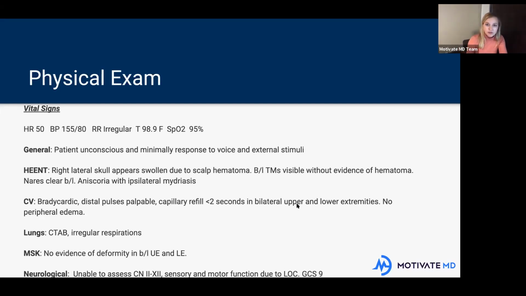So we look at different features like their eyes. Are they able to open their eyes to command? Can they move their eyes? We look at their ability to respond to different stimuli in terms of verbal. Can they have a conversation that's coherent, like I'm trying to do with you guys right now, with normal sentences? Are their words garbled? Are they just moaning? Are they only able to withdraw to pain? So does that make sense? Does anybody have any questions about the Glasgow Coma Scale and why we use it?